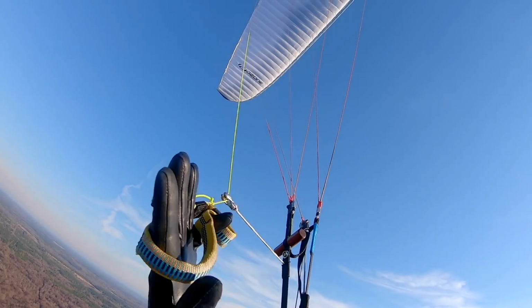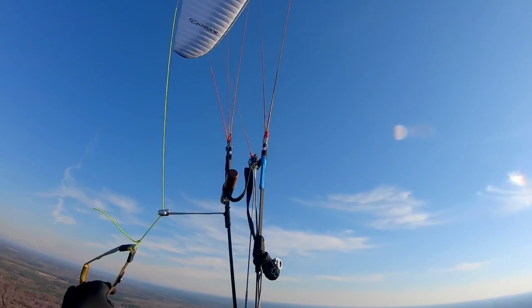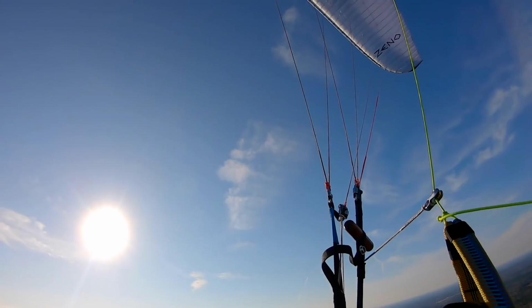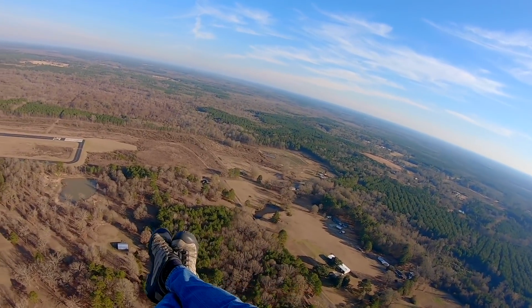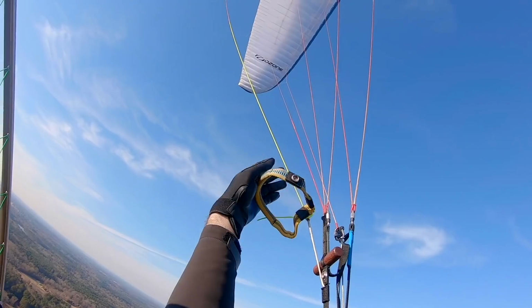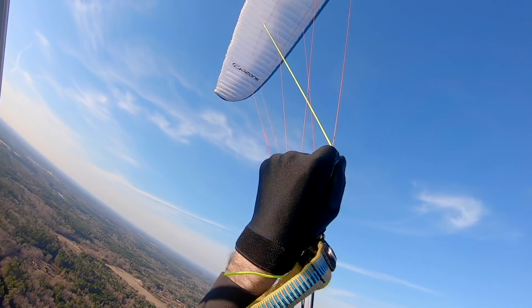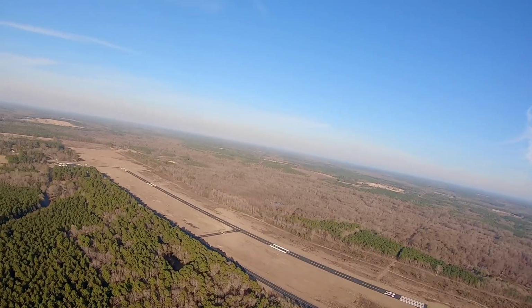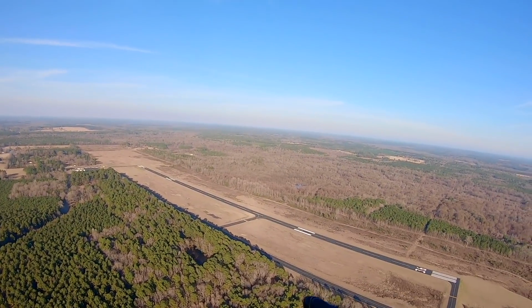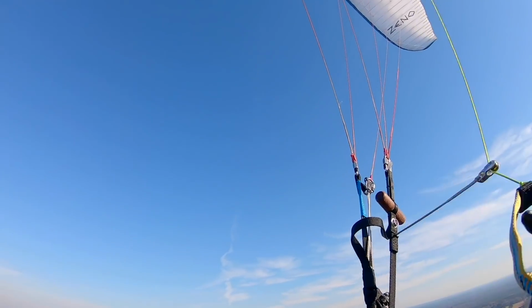Just for the mere fact, oh my God, that brake line is twisted so bad. Let me do some untwisting here. Is this one twisted? Kinda. There's a bit more wind down low than there was up top. That's interesting too. Okay, that's looking better there. All right, I'm gonna fly left-handed for a minute. And I need to go this way.